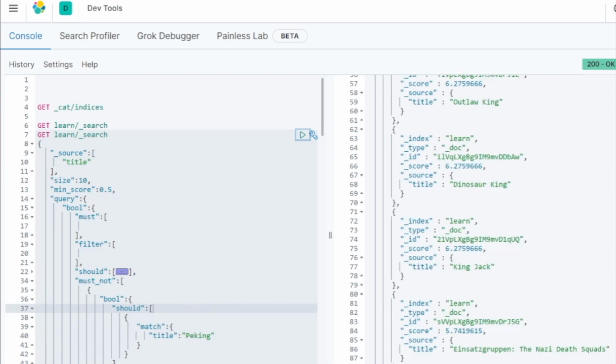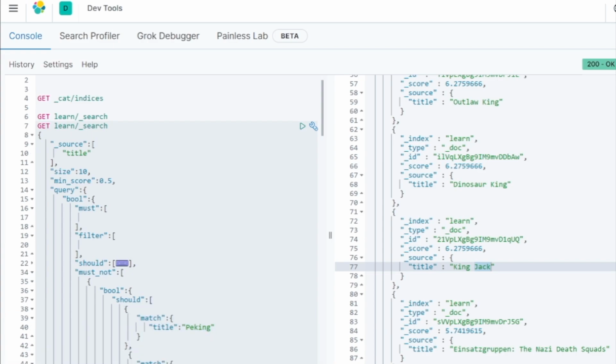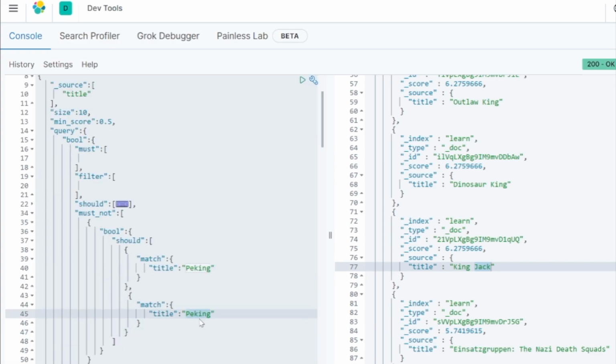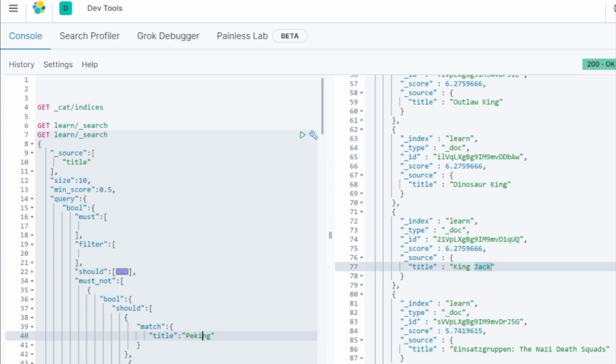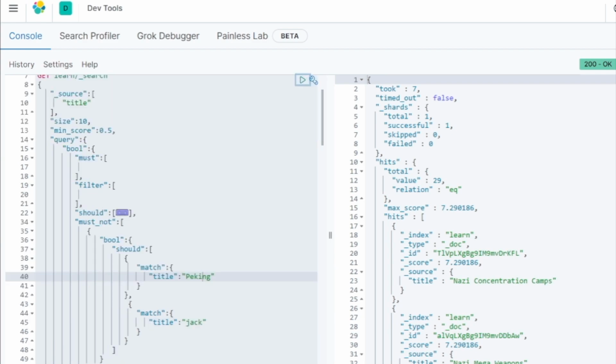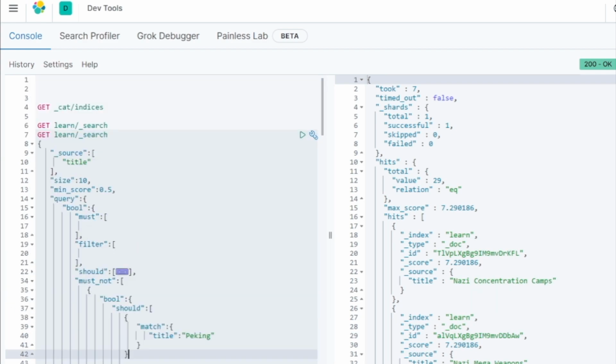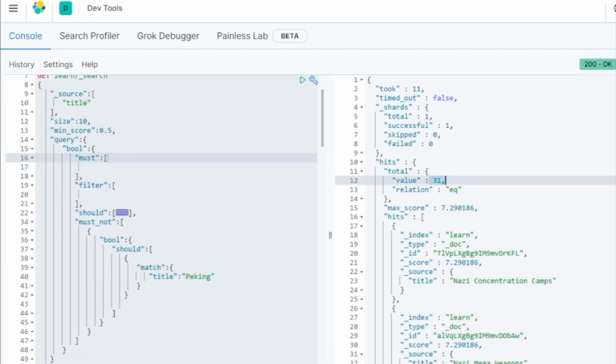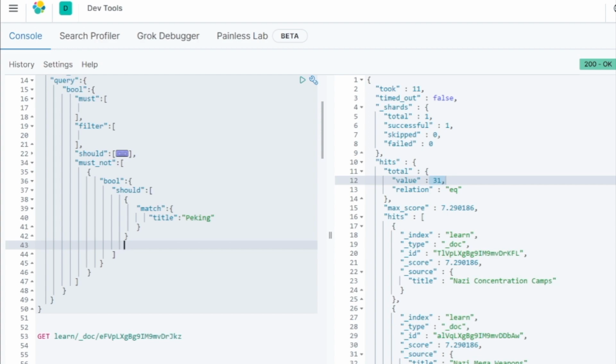Now let's say we want to do an or operator on a not. What I mean by that is, it should not have the word picking, or it should not have the word jacking. Okay, if you understand this, guys, you're like a master. Trust me. So now if we add the word jack, see what happens. We have fewer documents now. As you can see, before this we had 31 matches, right? Now I'm entering one more rule here.